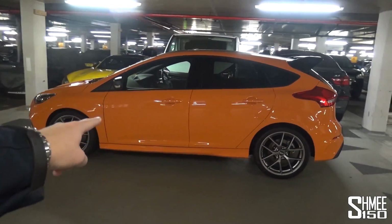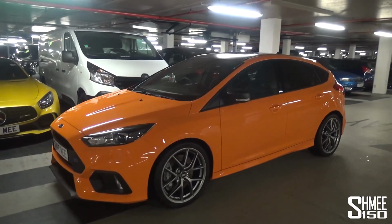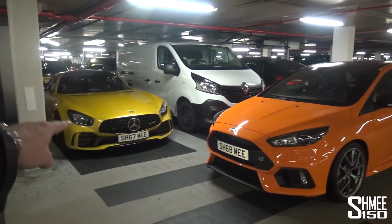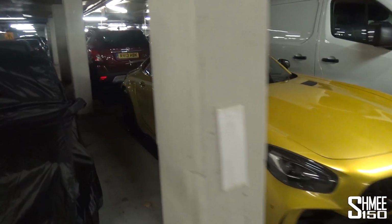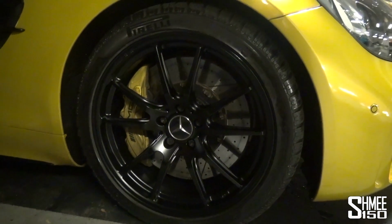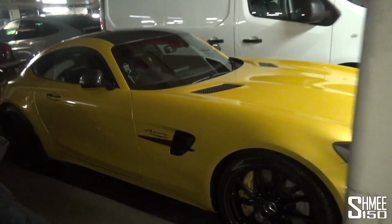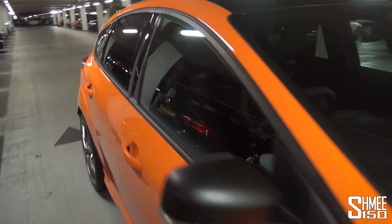So I'm going to take this now over to storage, park it back up there, maybe take some photos along the way, and then come back here afterwards to pick up the GTR, which now has its wheel fixed, fortunately, and the new winter tyres back on there as well. The wheels all in perfect condition, as they should be, and then we'll get that one back home too. So let's jump in here for the moment and take the Heritage RS back over.